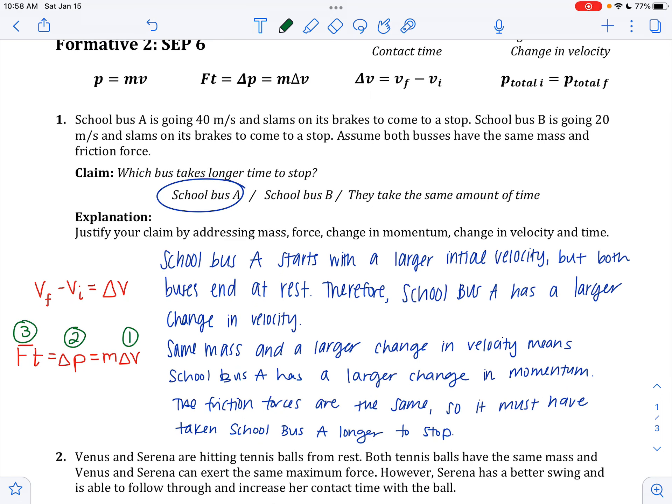Our ending statement has got to be on this part of the equation over here. And what are we given? We're given stuff about velocity. And we're given there are two different initial velocities, and we know that they stop. So when they stop, this final velocity, that becomes zero. And so whichever one has the bigger initial velocity is going to have a bigger change in velocity. And that's what it's going to tell us about our first step here, our first statement.